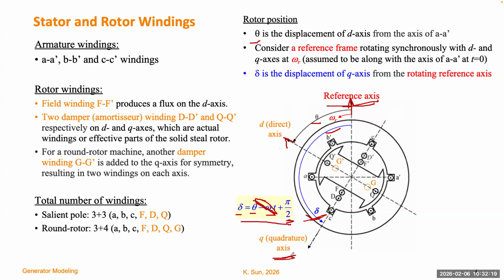any phasors, voltage or current, in the Q axis will be in the imaginary axis. In the D axis will be in the real axis. So it's more convenient to introduce complex numbers, right? Because the imaginary axis leads the real axis by 90 degrees.